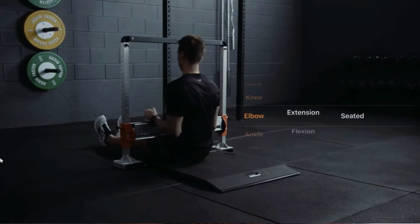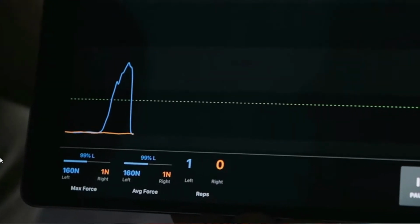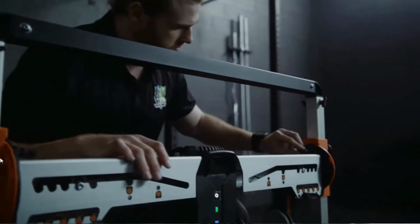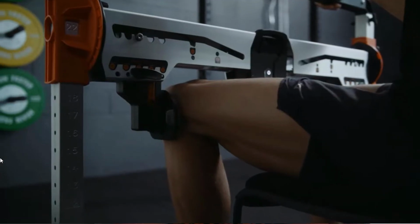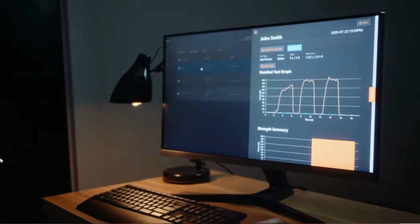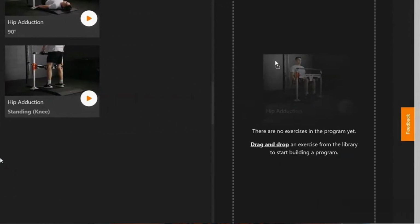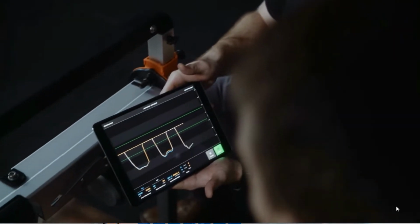And what that allows between those two things is to do just about any muscle group in most of the standardized protocols, whether that's sitting, prone, hook lying, or supine. You can test very quickly, but also reliably. And a very common theme across all of our systems is you get immediate left and right, so you're getting an asymmetry almost instantaneously. So if you wanted to test hip abduction and adduction at 60 degrees hip flexion, and then move right over to prone knee flexion and get more of that hamstring or biased hip extensor strength, we could easily do that, and then flip them over one more time to supine and do shoulder ER, IR.